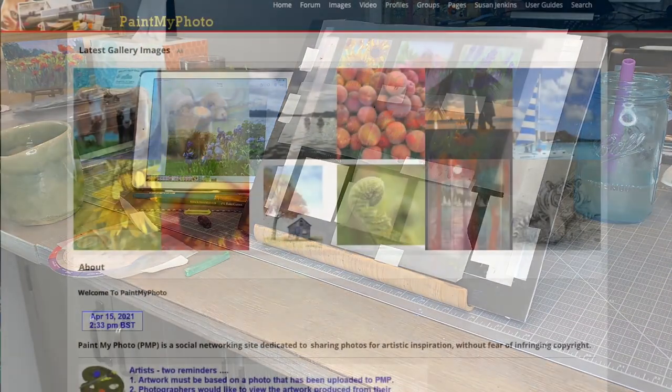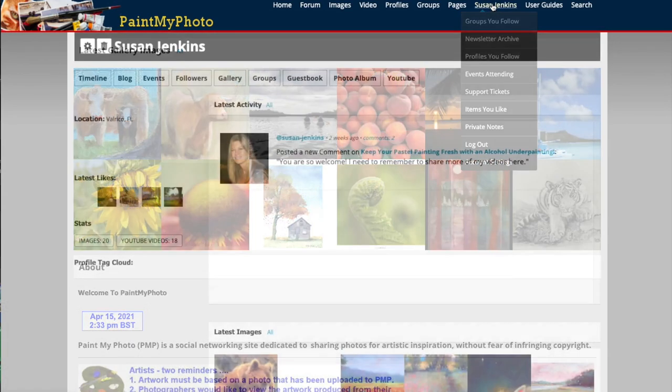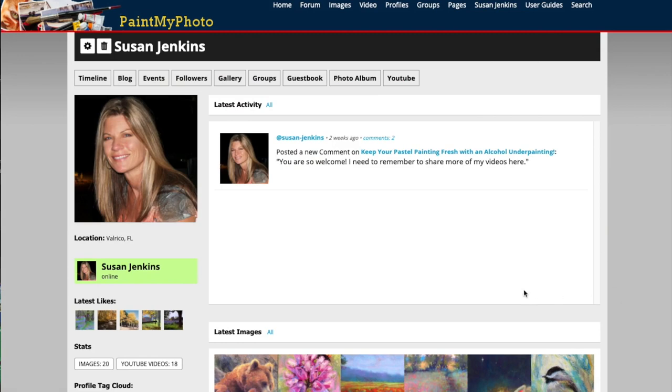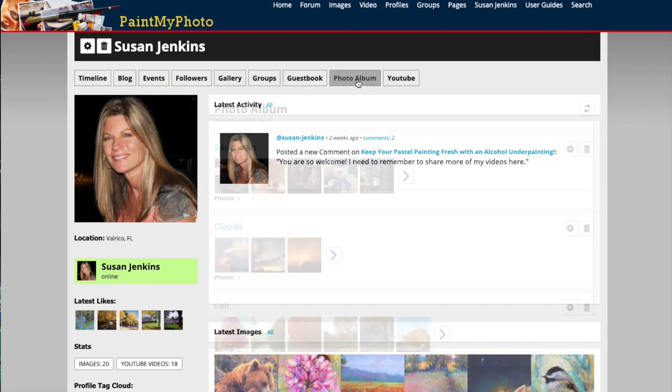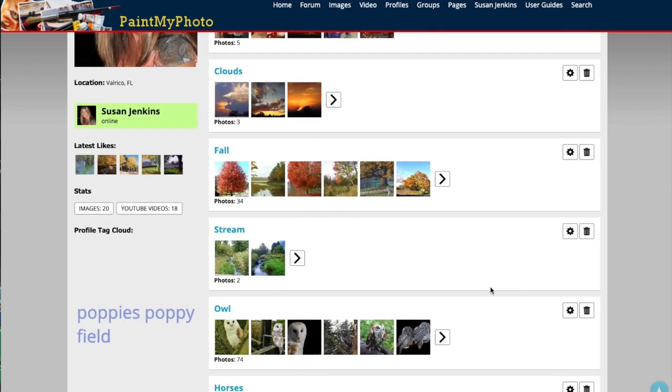I haven't done this in any of the previous lessons in this series, but I thought I'd go ahead and jump on Paint My Photo, where I'm getting all these reference images, and show you how it works. Here's my profile. I'm Susan Jenkins, and that is a much younger picture of me. I really do have to update that, to be truthful. If you go to photo albums up top on my profile, once again, just go to pmp-art.com.